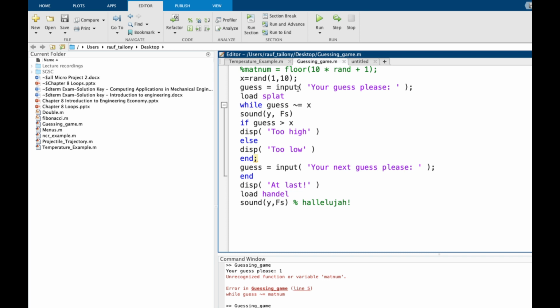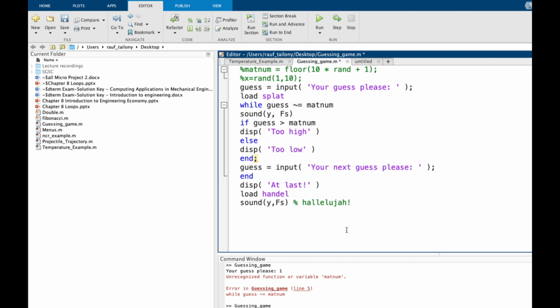Then you end it, of course, then you display, if he got the right number, you display that and you play a sound. That's the whole point. But if you want to follow the textbook code, he said matnum equals floor, then instead of x, forget about this x rand. So if you do that, instead of x, have here matnum. That's exactly the code from the author.